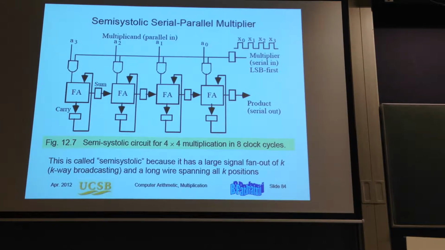Now, one problem which is present in here is this long line. And if this is very long, because I have a lot of bits, you know, operands which are large, this will create a problem and will dominate the calculation. In here it's simple, the cycle time is actually the delay of the full adder, plus some overhead in order to store the results.